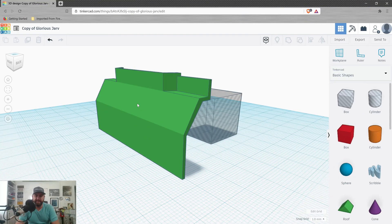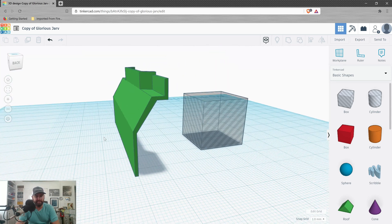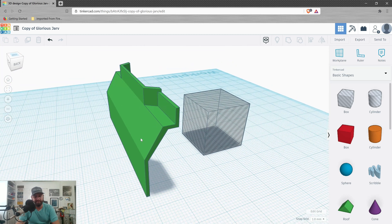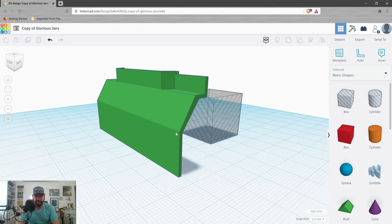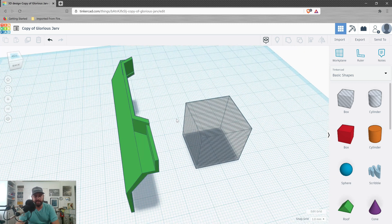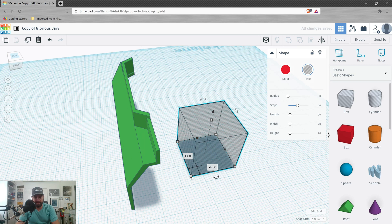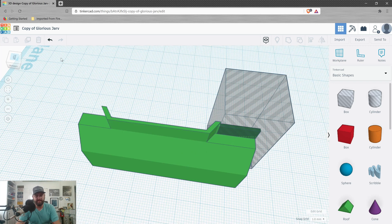Now that I've got a rough idea of how much of the first version I need to cut down, I'm going to go back into Tinkercad to the original design — which I duplicated, leaving Mark 1 alone — and start a Mark 2 design. I need to take approximately 3 millimeters out of the base of the part, and also remove the little flat extension piece on top entirely because I don't think I really need it. So those are my first two changes — I'll take a box, slide it over the part I want to take out, and group it to get rid of that.